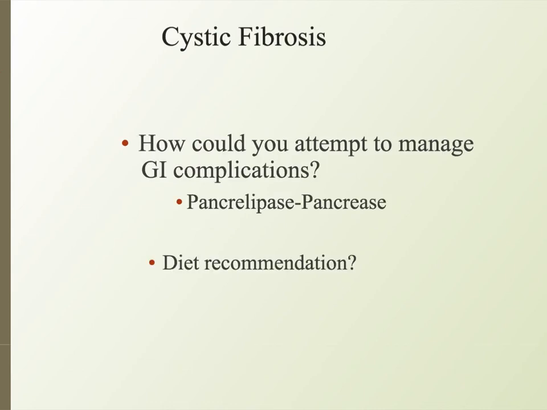Well, their pancreas doesn't work, so the enzymes that should be excreted from the pancreas into the duodenum to help with the digestion of fats and carbs aren't getting there. So what do we do? We need to replace them. We're going to give pancrelipase or Pancreaze with meals and snacks, and the amount will vary: 1 to 5 capsules with meals, less with snacks. The amount is adjusted to each child to maintain normal growth, and as we see the number of stools decrease to once or twice a day.